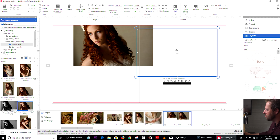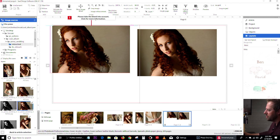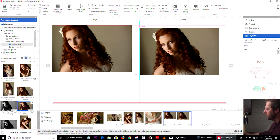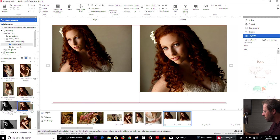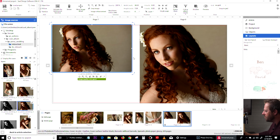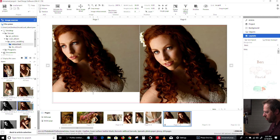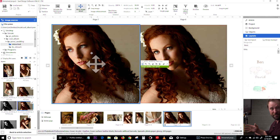And they're fairly similar, same crops, but let me show you how we can just spice this up in the course of an album design. So they're shot horizontally. I'm thinking I want to do a full bleed square on both of them. So I'm going to go ahead and just move the boxes here. I'm going to make these both squares, so they're going to go full bleed. Now again, on their own, they're not bad images, really simple, really beautiful lighting, but they can be kind of boring just together like this.